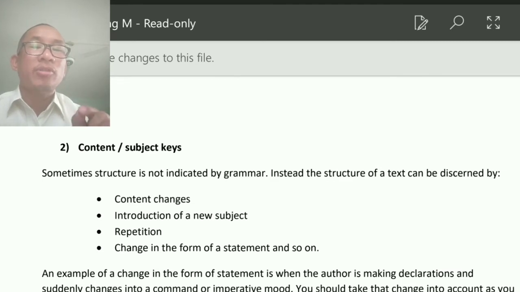Let your light so shine before men that they may see your good works and glorify your Father in heaven. 17. Do not think that I came to destroy the Law or the Prophets. I did not come to destroy, but to fulfill." Now, what do you observe there?